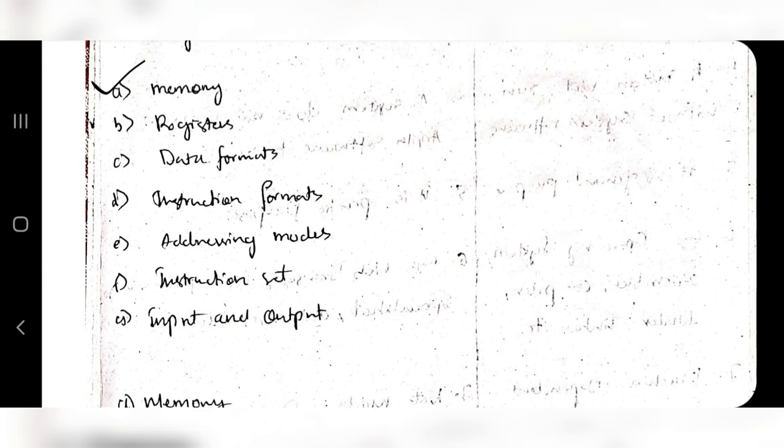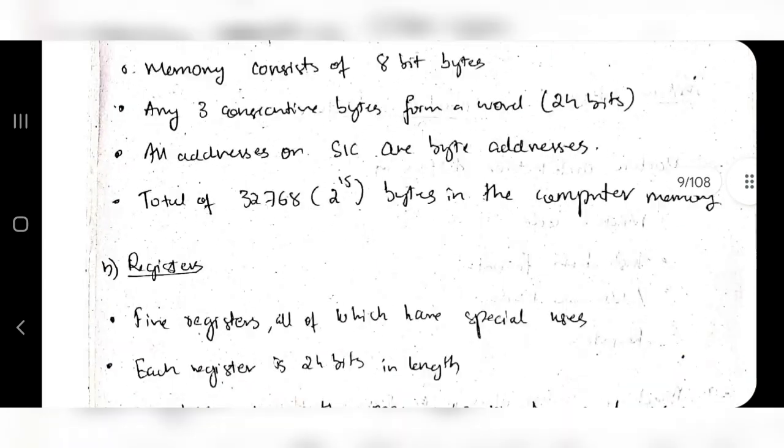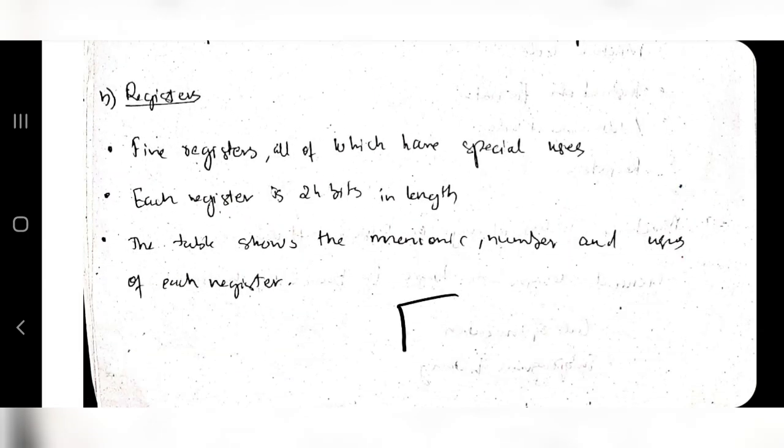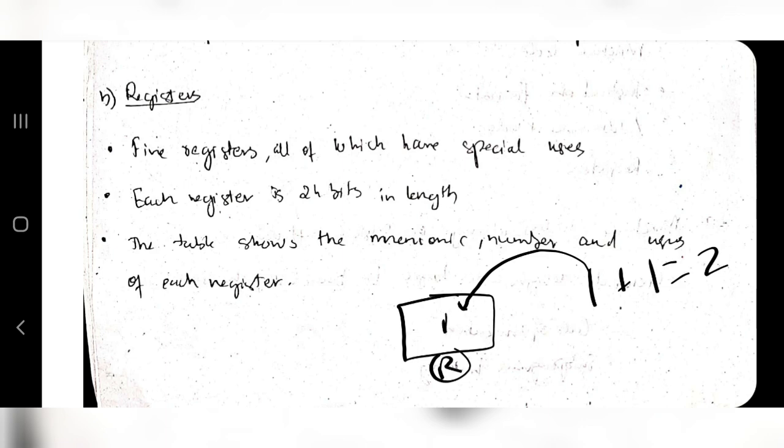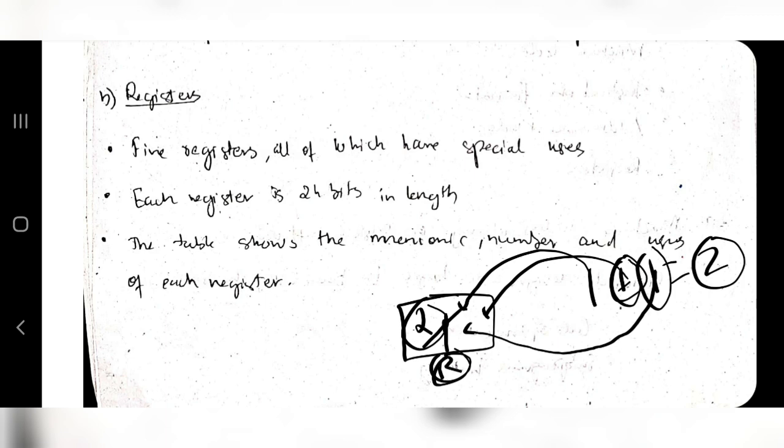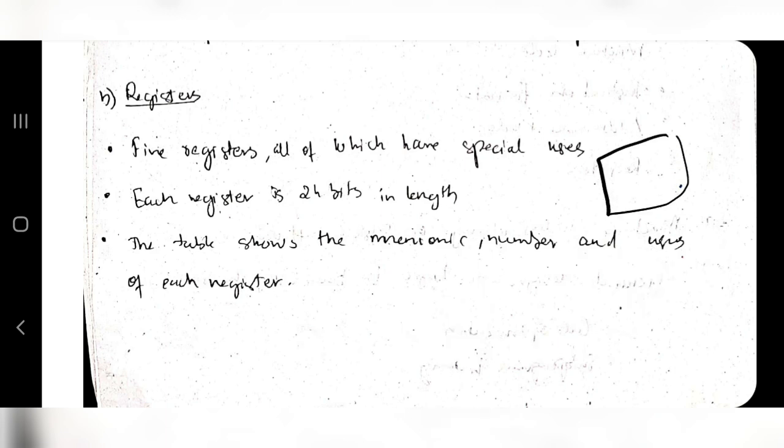In the same way, we will discuss the next one as well. What is a register? A register is nothing but a variable. A register is a space where you can store some value. Let's call it register R, and if you want to perform an operation like 1 plus 1 is equal to 2, you will take a register and store 1 here. After that you perform the addition operation on this same register, and the register will ask on which operand the addition should be performed. You specify the next operand, so it gets added, and 1 is overwritten with the addition's result. So 2 will be written here and stored in the same register. Now you can use this register for storing in memory, or for displaying the value. You can use it as a temporary register. So understand that a register is nothing but an empty box where you can store values.